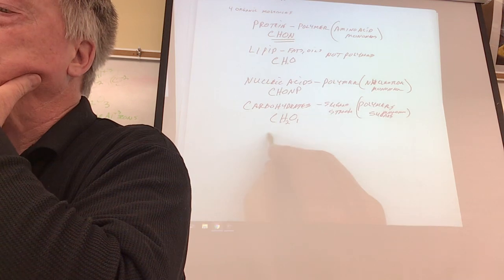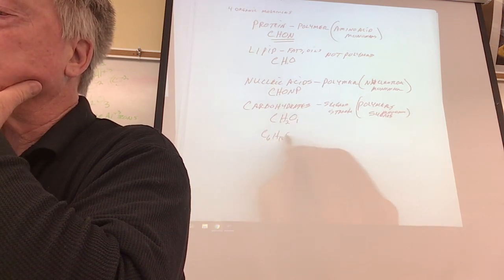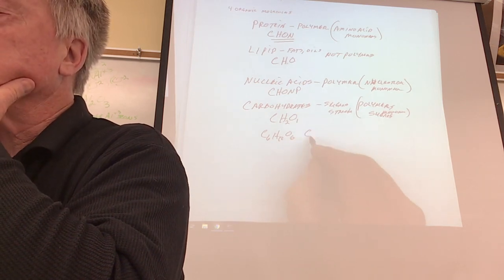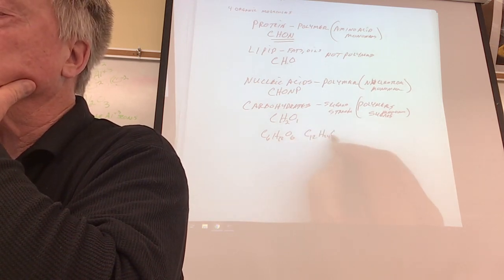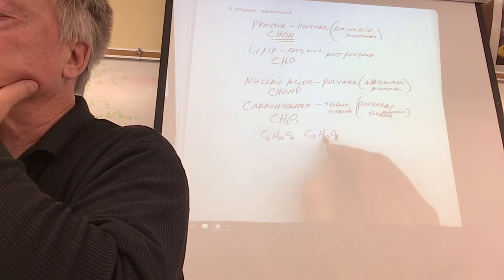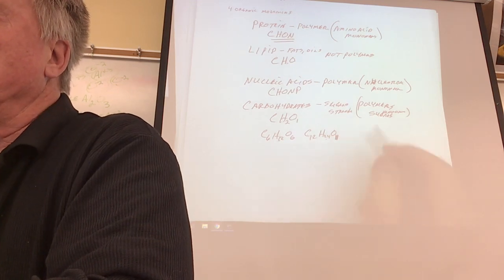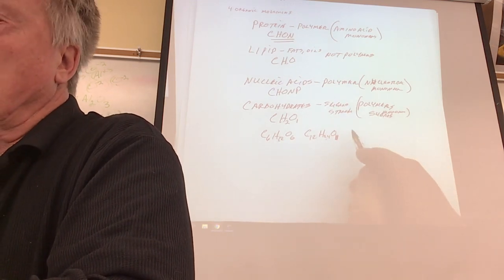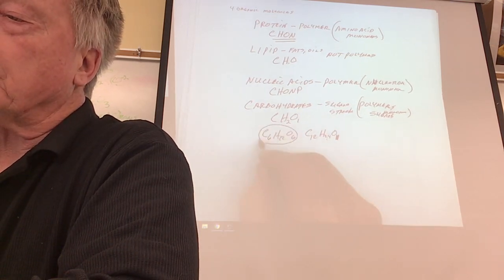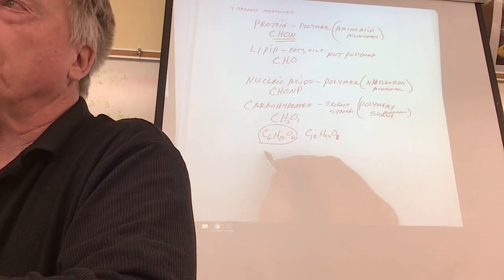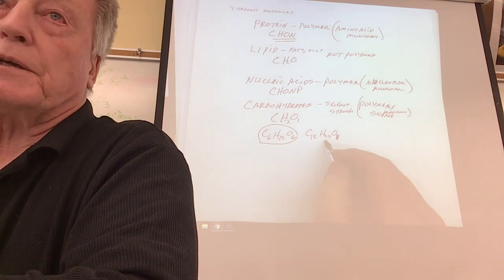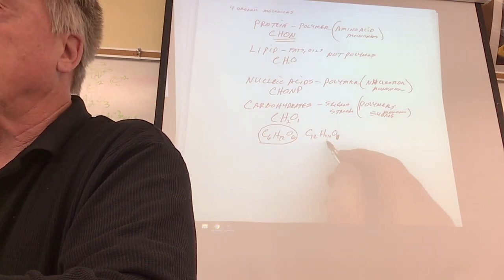So your famous glucose, C6H12O6, see how it's C, H, O in a 2-to-1 ratio here? Here's table sugar, C12H22O11, almost a 2-to-1 ratio there. Okay, why is table sugar different from glucose? We're going to talk about that, but when we get to this one, you're going to find out that this is called a simple sugar, a monosaccharide, and this has to be a double sugar, a disaccharide.